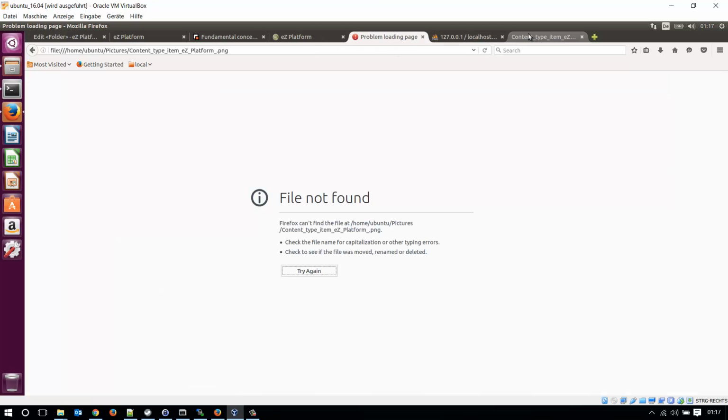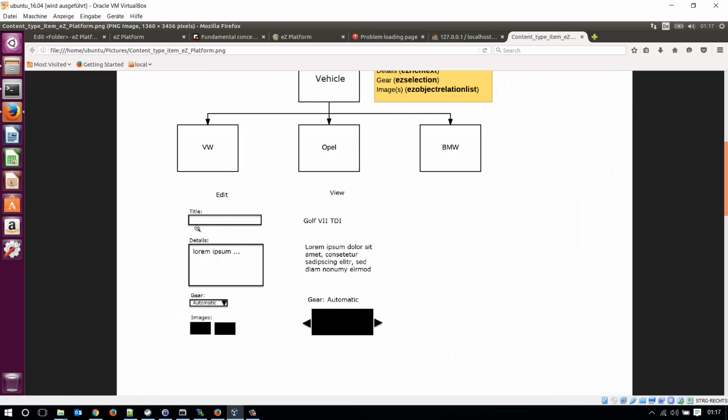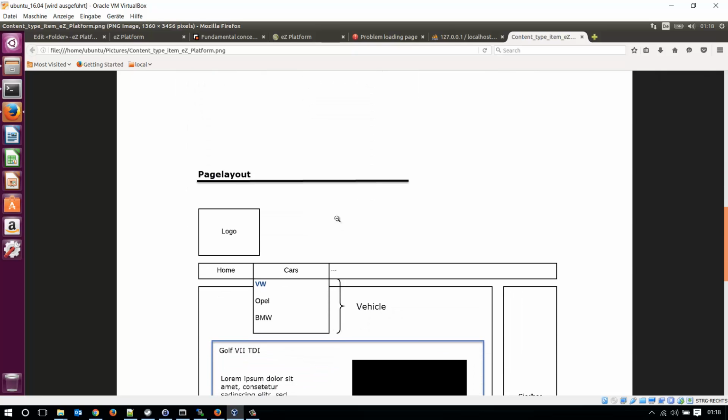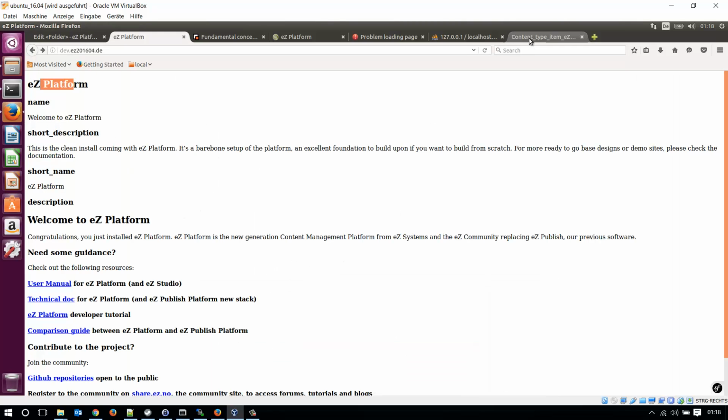I will fill the different content field types, and in the view I want to display it like this, with images as a gallery, for example. So this is my page layout, my front end page at this step.